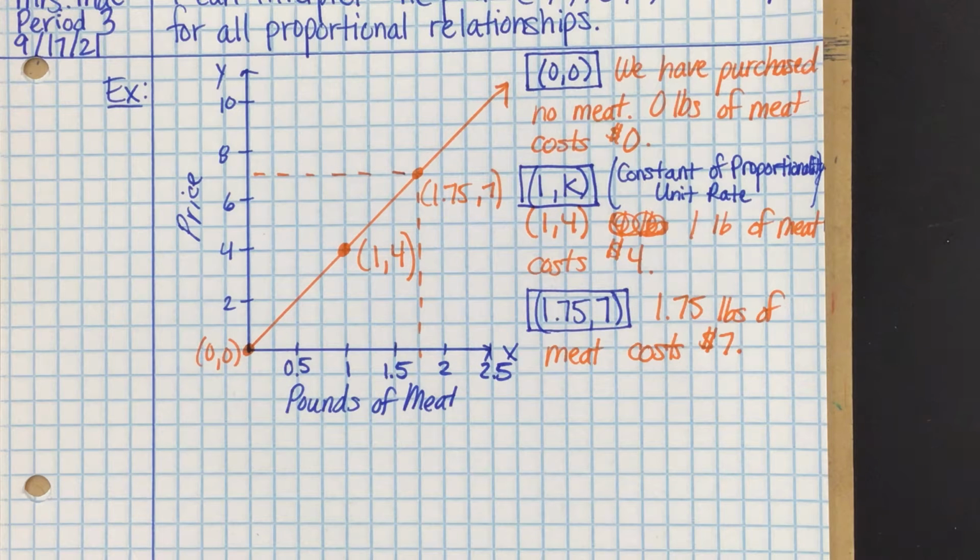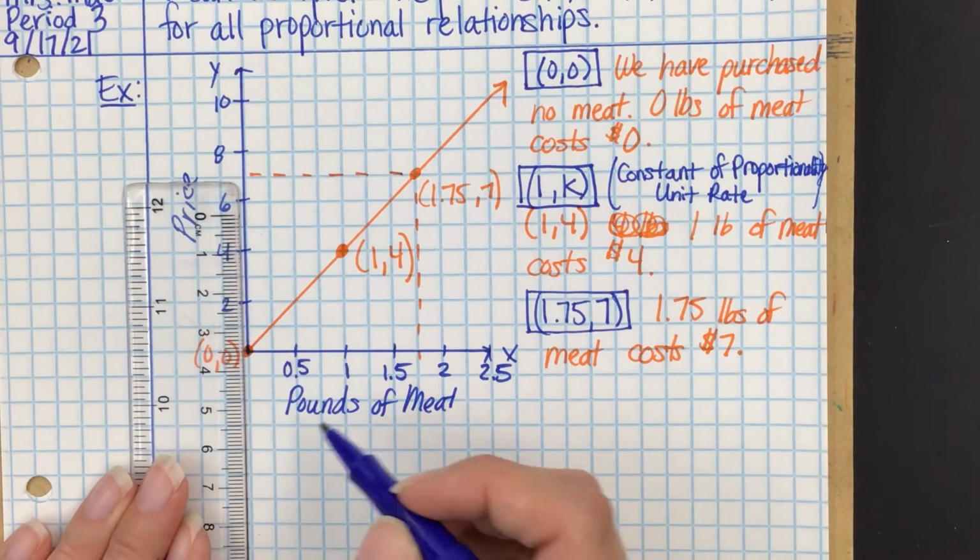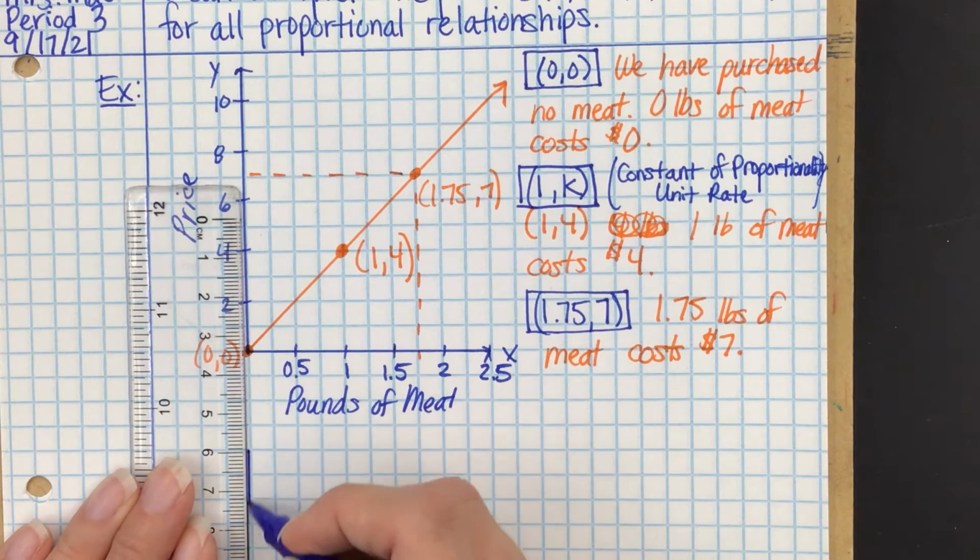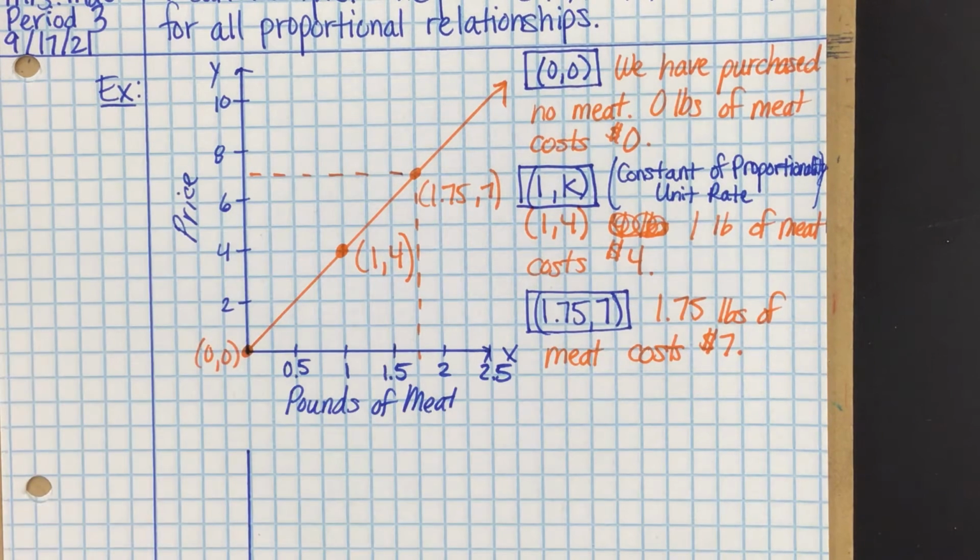So far, so good? Okay, so I do want to do one more example where your unit rate is less than 1, because we haven't really looked at a lot of examples like that. Again, if you could just make it like a 10 by 10 grid, coordinate plane, that'd be awesome. Does not need to be exact or perfect, as long as you can just get some points on there.